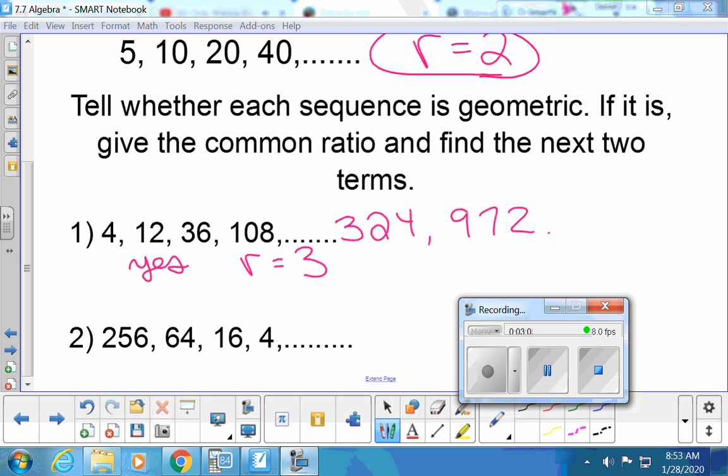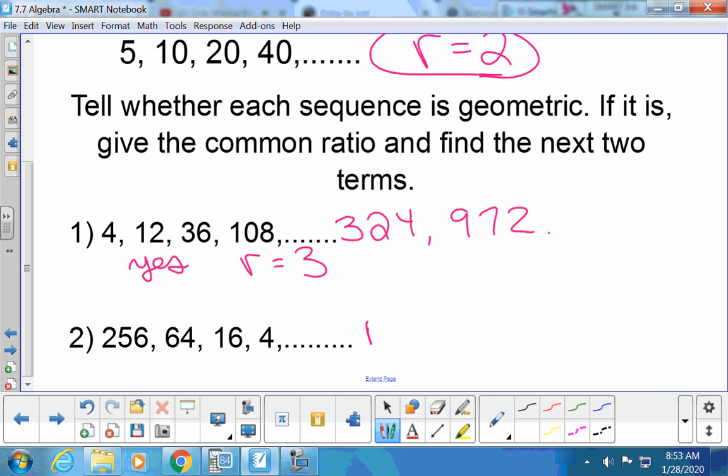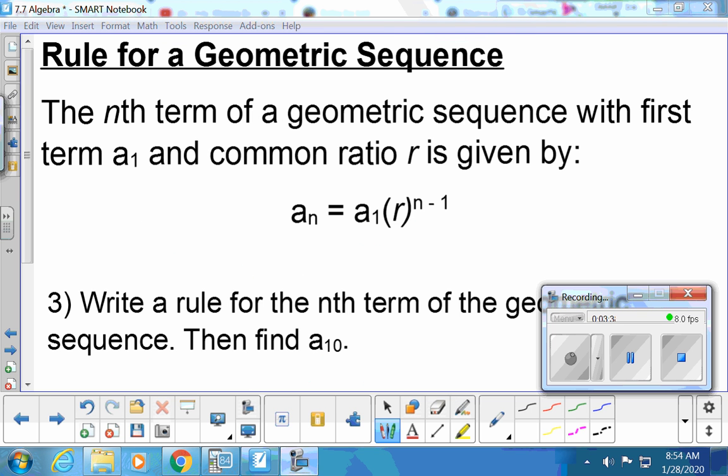Close. It's not 4. I heard somebody say it. It's 1/4. Yeah, 1/4. I for sure heard 1 or 2 people say 1/4, but I for sure heard 1 or 2 people say 4. So I'm just saying. So 1/4 is your constant multiplier. So that means yes, it's geometric. What would be our next two terms? What's 4 times 1/4? And then what is 1 times 1/4? Can you do that in your head? 1/4. 0.25. If you want to do fractions, you can go with 0.25. Yep.